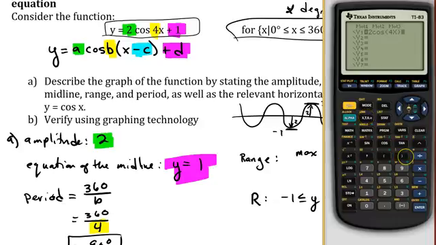Now it automatically pops up and puts a bracket there. You can do a double bracket when we need to. Plus 1. I'm going to graph it. I'm going to change my window settings, and I'm going to make sure that I'm in degrees here. So I'm going to go mode. I am in degrees. Very good.